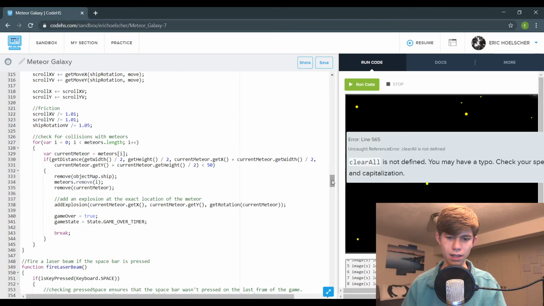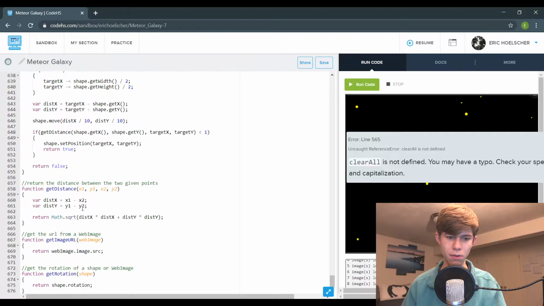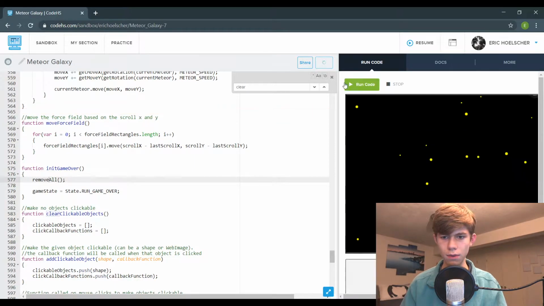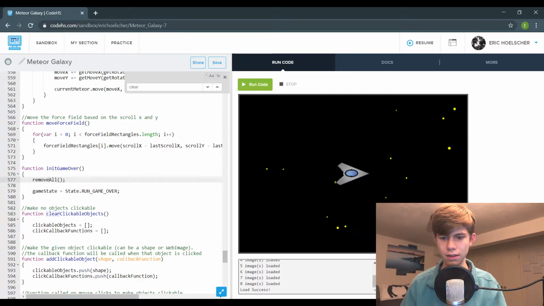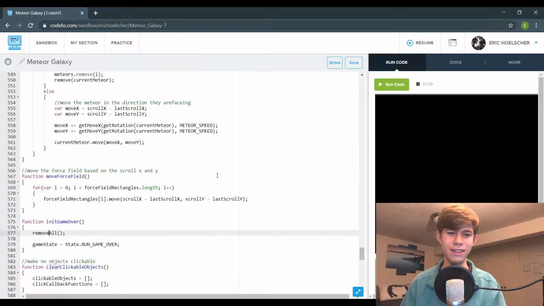And actually, I said the wrong thing. It's actually supposed to be remove all, not clear all. This should be remove all. So if we run that again, find a meteor to crash into. It's kind of the opposite of what you normally do. There, everything got removed. I find it funny that I have to try to run into meteors to test the game. It's all a part of the process of developing a game, though.